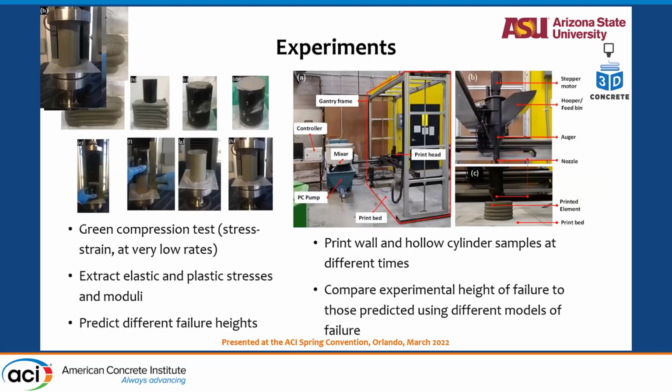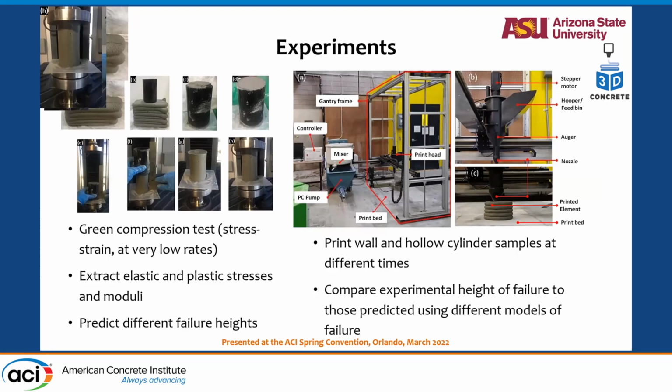Okay, so the experiments. What we did was print layers of samples, carefully extract a cylindrical sample, make sure that it's leveled nicely, and then do a green compression test at extremely slow stress strain rates to extract the elastic and plastic stresses and moduli, which I just showed, to predict different failure heights. At the same time, we print walls and hollow cylinders at different times after mixing to see how buildability is evolving with time.